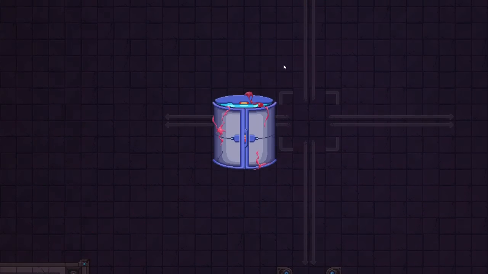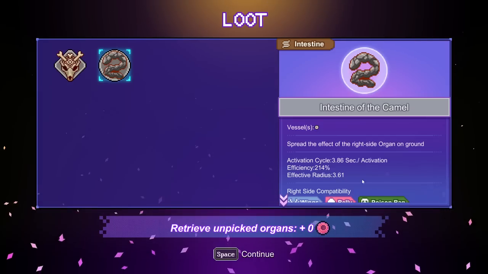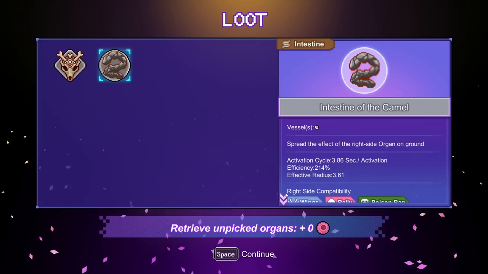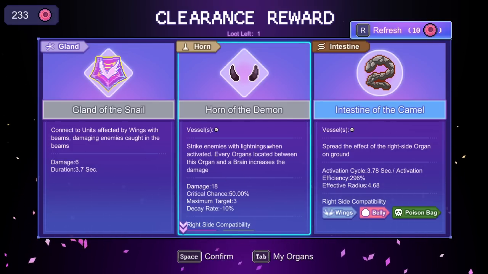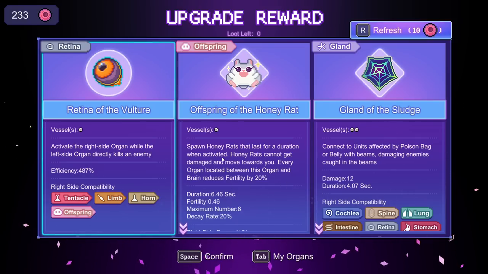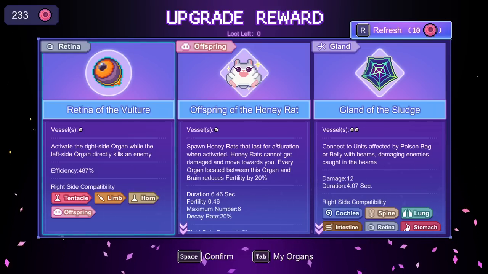Here we go. Off into the chamber. And we got a tentacle of the dragon, which is a thing that loops around you, like the books in Vampire Survivors, and intestine of the camel, which spreads the effect of the right side organ on the ground. So this is like a puddle on the ground, pretty much. And we found another horn of the demon, which once again, as I said, the deeper it is, the more damage it does. Very nice. What is this thing? Offspring of the honey rat. Spawning honey rats that last for the duration when activated. Honey rats cannot get damaged and move towards you. Okay, so this is a pet that is damage immune and moves towards you.